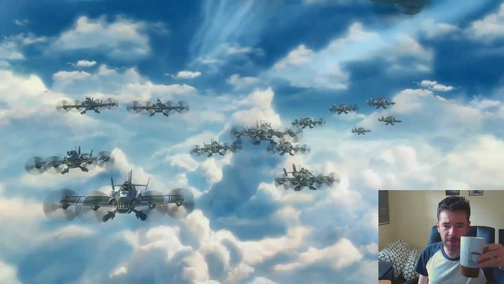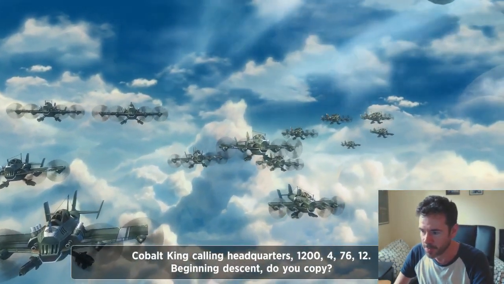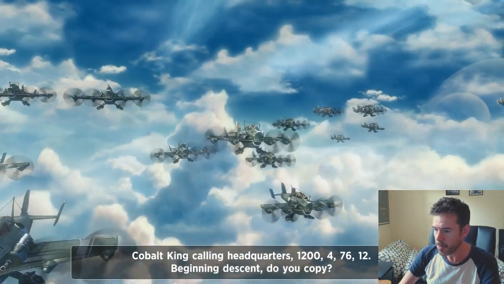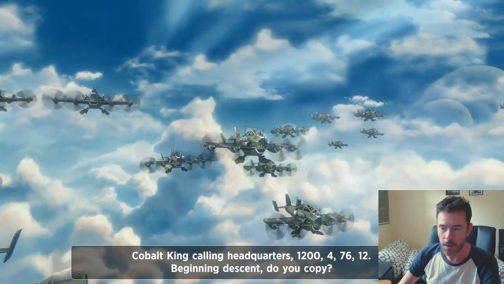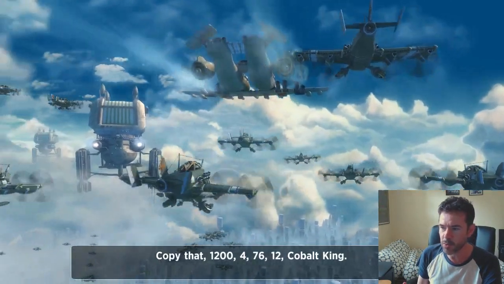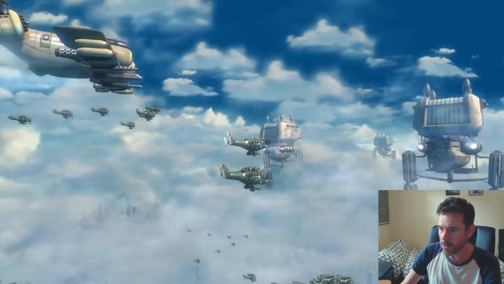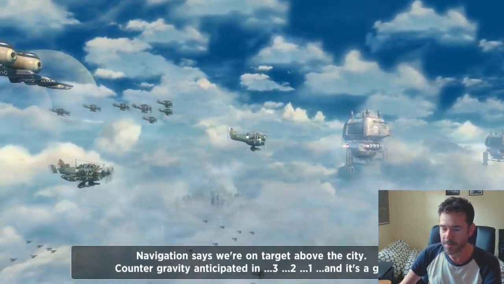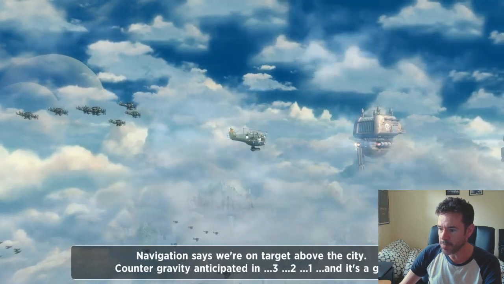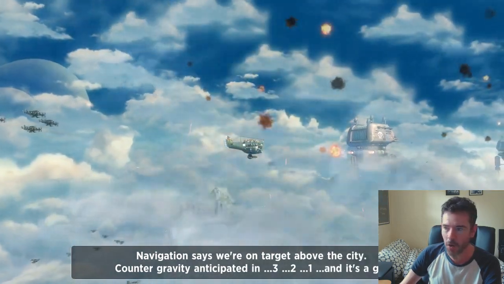We're gonna need my trusty instant coffee if we're gonna get our nerves ready for this tough flight. Okay, I'm not sure which plane we are. This game has quite a nice seamless transition between the cutscenes and your actual plane. So here we are, here's our plane. This little twin engine. 3, 2, 1, and it's a go!